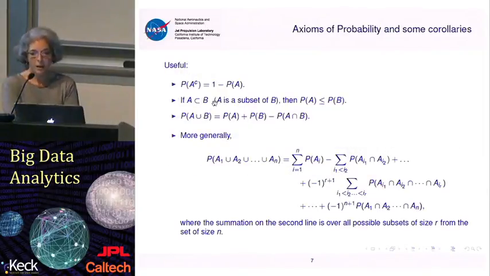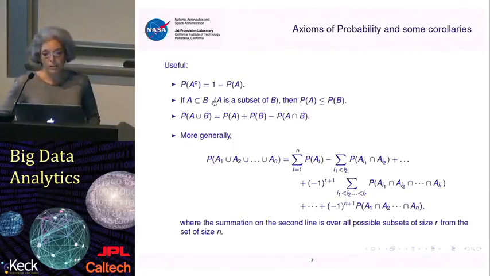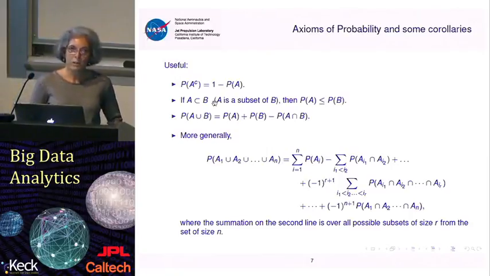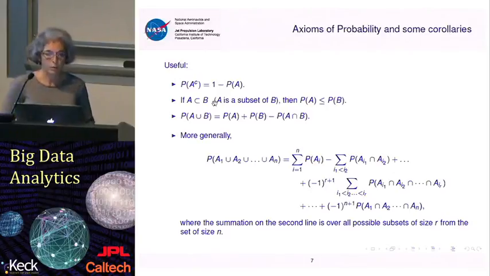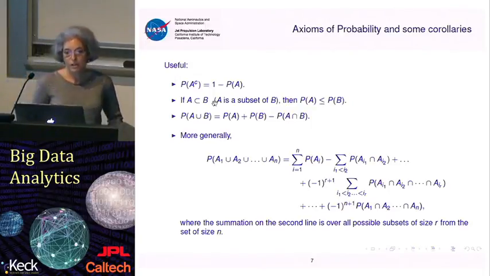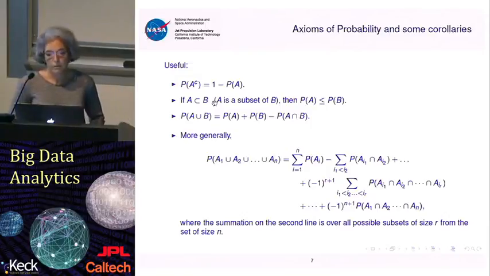Someone's already done it. Here's a few of the highlights of the things that you could prove from those 3 axioms. That the probability of A complement is simply 1 minus the probability of A. If A is a subset of B, meaning in terms of those Venn diagrams, if the event A was the red circle and it lay entirely within the bounds of the red circle that defined B, then the probability of A would be less than or equal to the probability of B. And in general, the probability of A union B, that's A or B, is the probability of A plus the probability of B minus the probability of the intersection. And that is a little bit of a generalization of the rule about disjoint events.